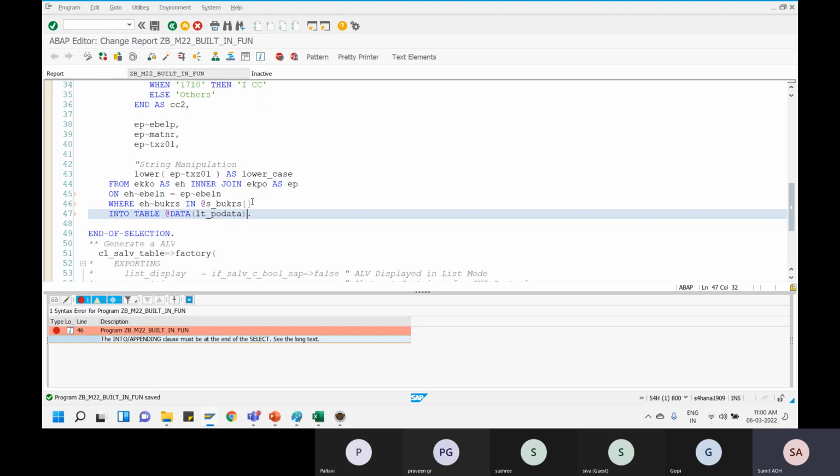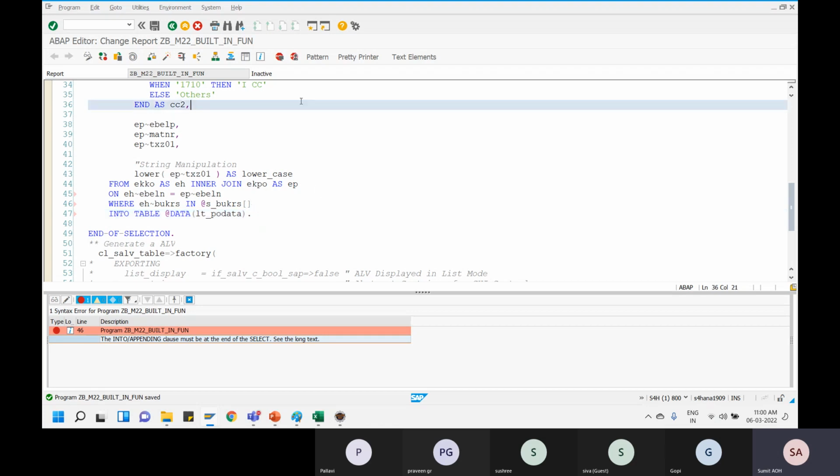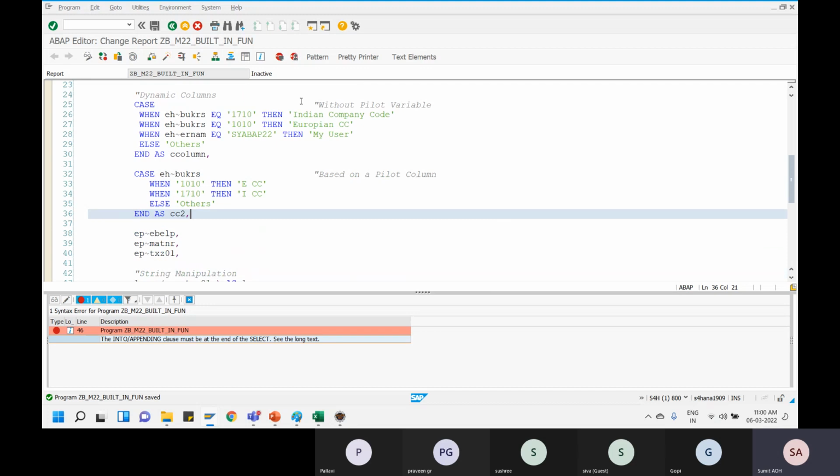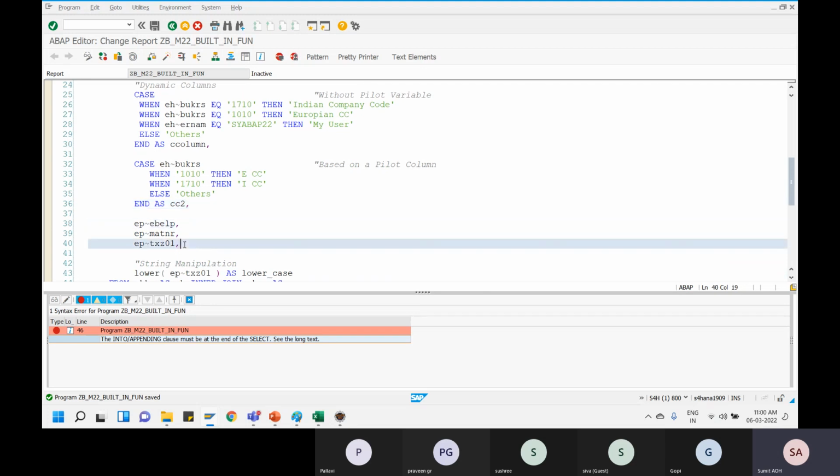First is what is the name of the column. Second, what is the data type of it. Third, what is the length of that particular data that would come. Now, as it is a dynamic declaration, the system would determine all of those things from the actual set of data that is actually being generated by all the conditions, and we can say all the operations that you are performing.